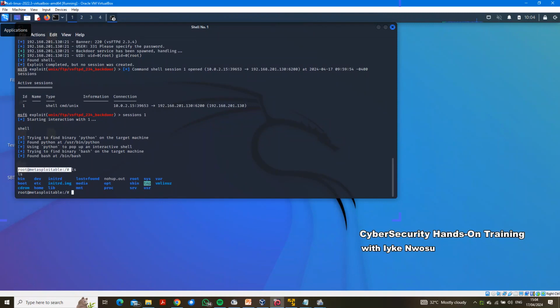Do you understand? All these things here, see home, see root here. All these things are assuming we have access to the target. It's exactly what's in the target. That's what we did in the exam.